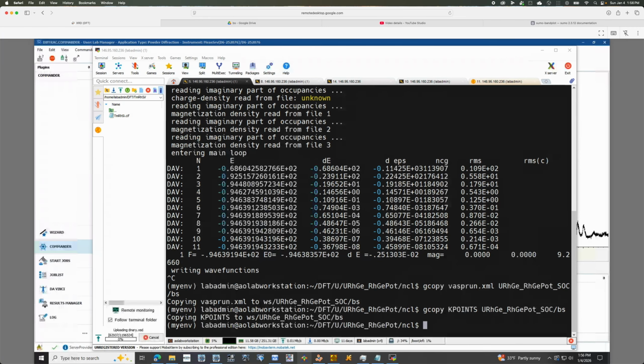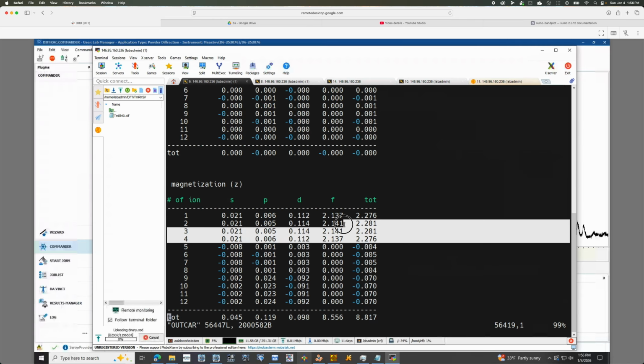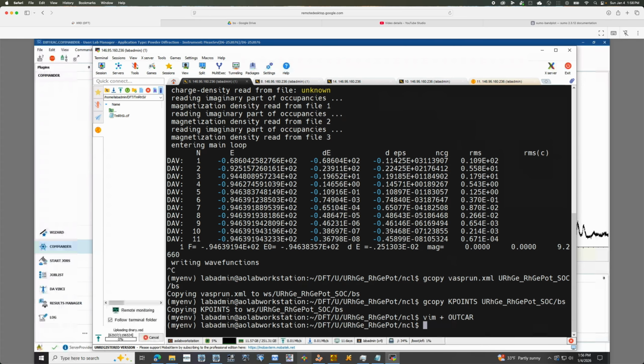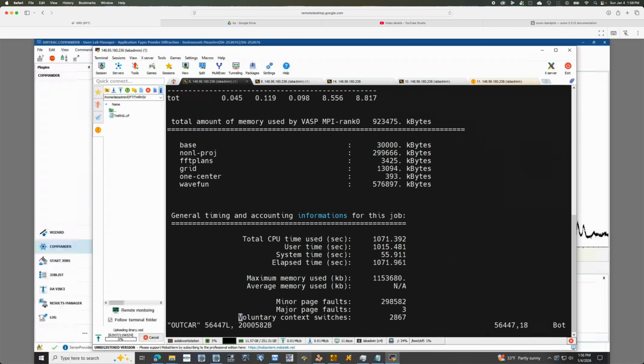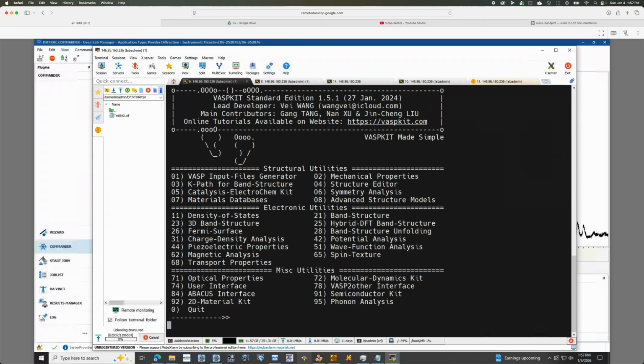Look at the magnetic moment. All right, it's all nice and fun to get your numbers, right? But occasionally it's going to be even better to visualize it qualitatively rather than quantitatively, right?